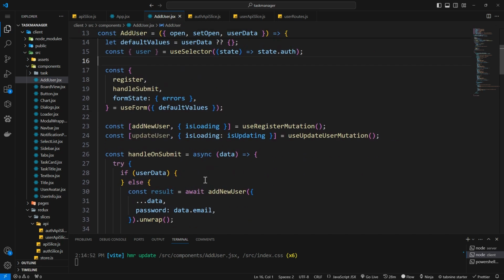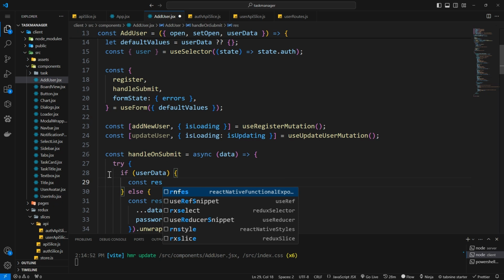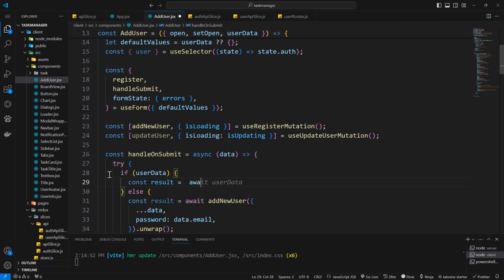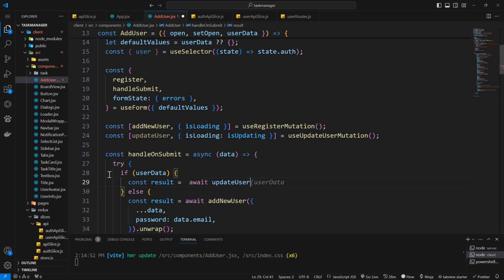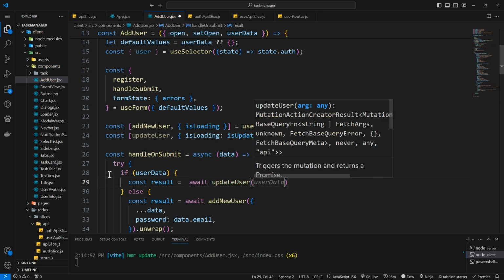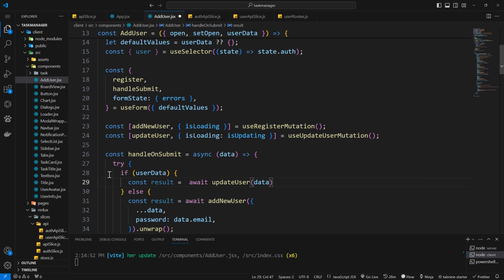Okay, so when the user data exists means we want to update it. So as usual, we just say const result should also be equal to await, right, update user, right, great. We'll pass the data, right, because here we'll not update the password. Then unwrap it.